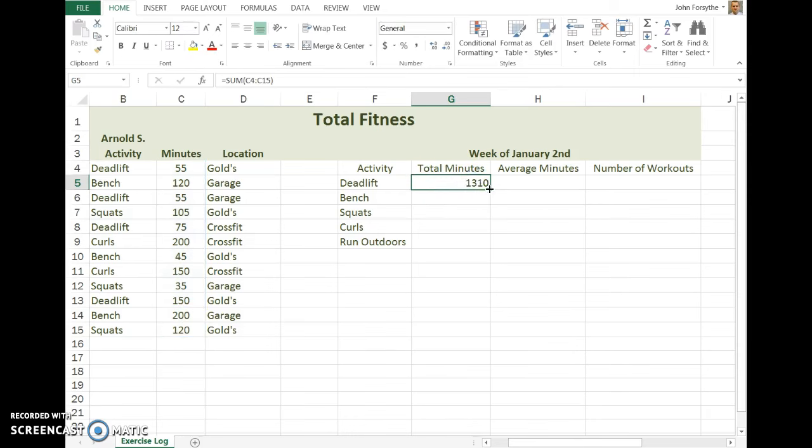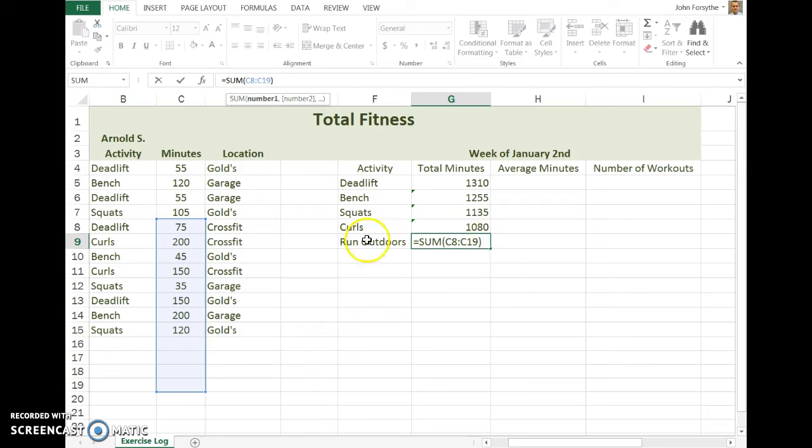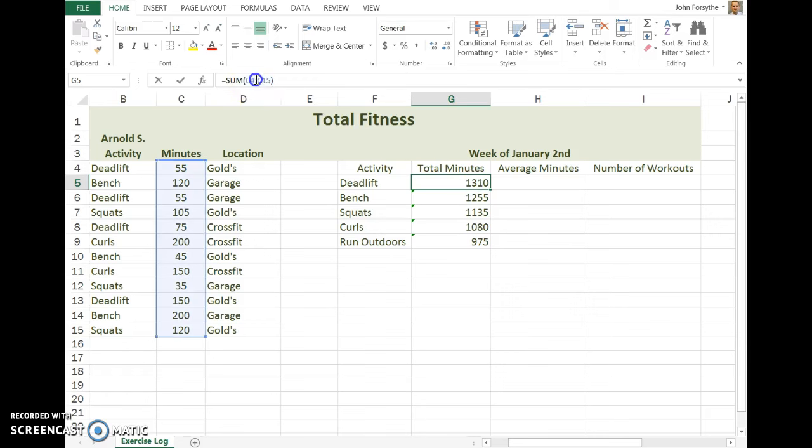Why is that important? It works because I can take and drag this down. If I wanted to continue to do that same formula, I can just copy it down. But watch right here. If I click up here, it'll show me what cells it's using. It moved down with me. This is helpful to know because in a minute we're going to put formulas in here and then just copy them down so that it works for every one of them. We're going to change up the criteria, but you could copy this down 1,000 rows, 1,000,000 rows, and have it still work if you put it in correctly. But you have to remember that if it's like this, it is a relative measure. It's looking at what it is relative to the position of this cell right here.